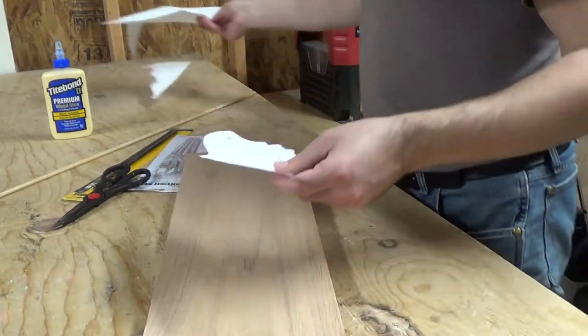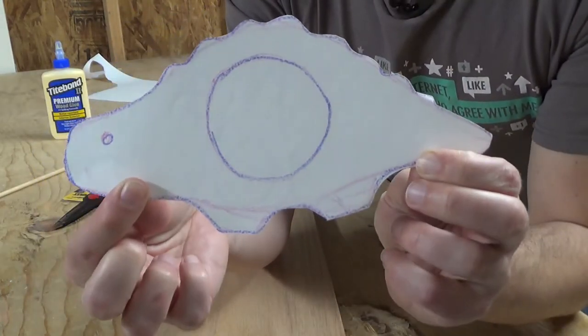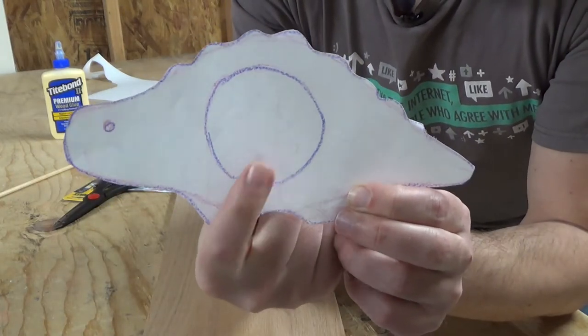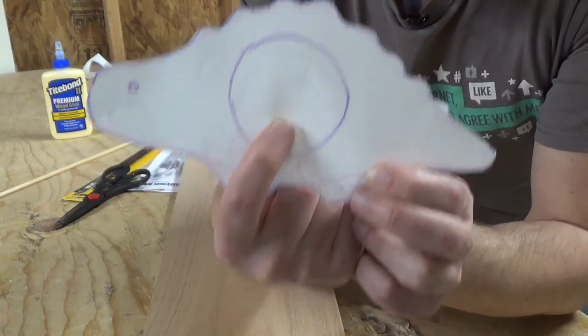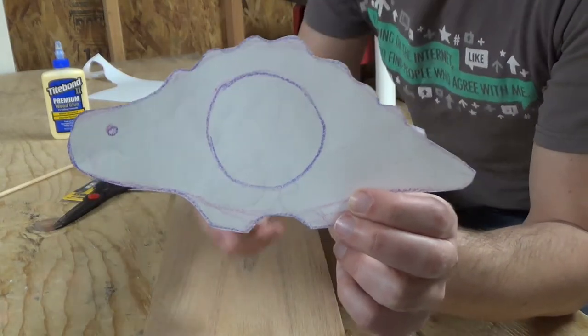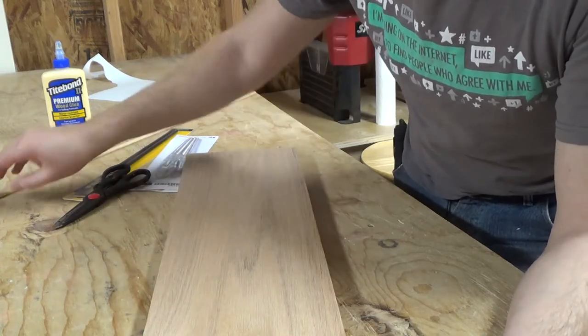All right, recycle that. All right, so we have ourselves one Stegosaurus. The important feature of our Stegosaurus is this hole. That's a 2.5-inch, or at least I was told it was 2.5-inch hole that we are going to cut. And that's where the rattle pieces are going to go. We're actually going to create the rattle pieces out of this wood with the offcuts. We're going to cut it into really small pieces.